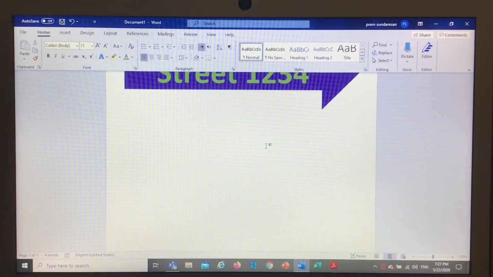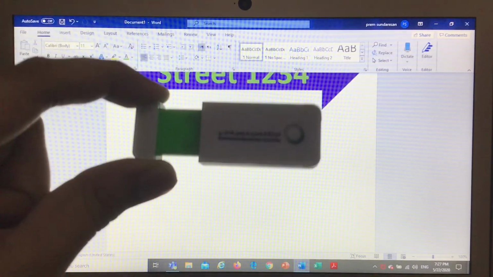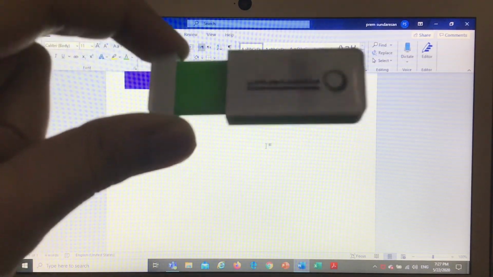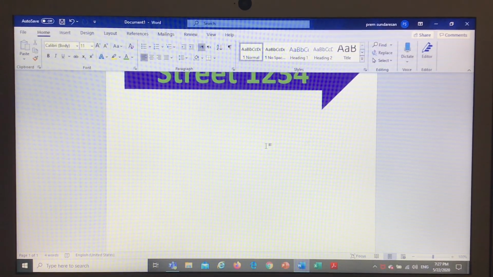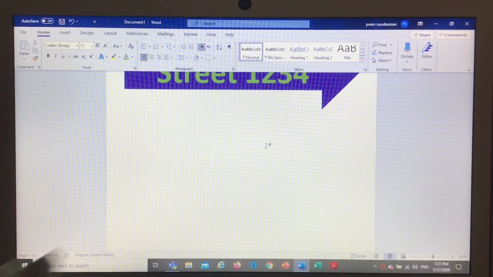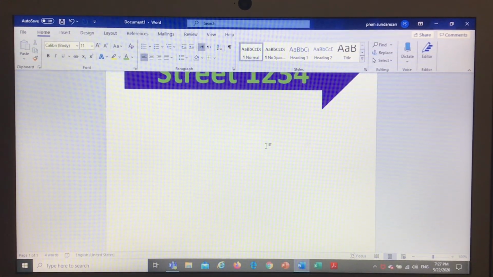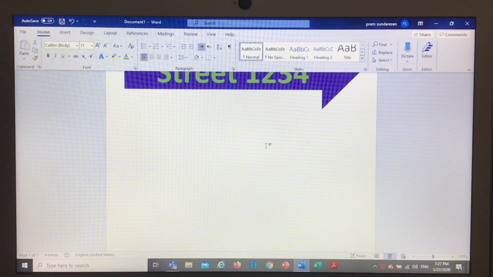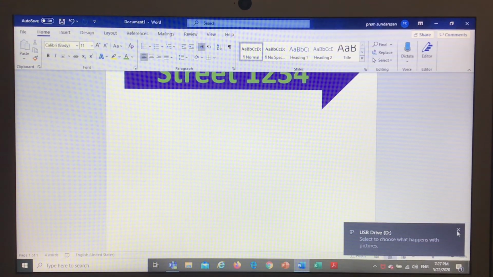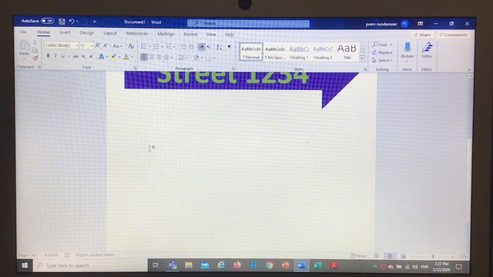So you can use many methods. You can use a USB or a flash drive like I have here. So this is for people who don't want to store excess stuff on their computer. But for people who it's okay, they can do it normally also. So this message will pop up. I'll just send that on its way.